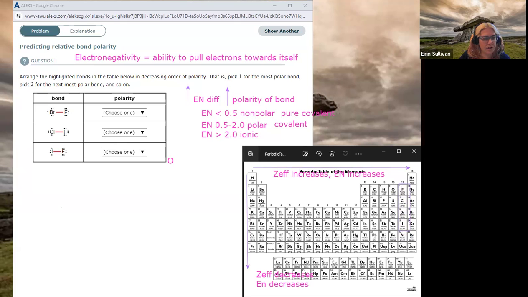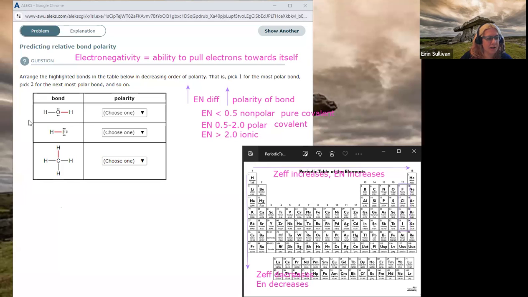I don't actually know if they got like number rankings or something, but this is definitely the most polar because there's going to be the most electronegativity difference between the iodine and the fluorine. The fluorine and the chlorine are closest together, so it's going to be the least polar, and the fluorine and bromine are going to be the middle option. So that's probably going to be two, right? Depending on how they decide the numerical ranking here for ALEKS.